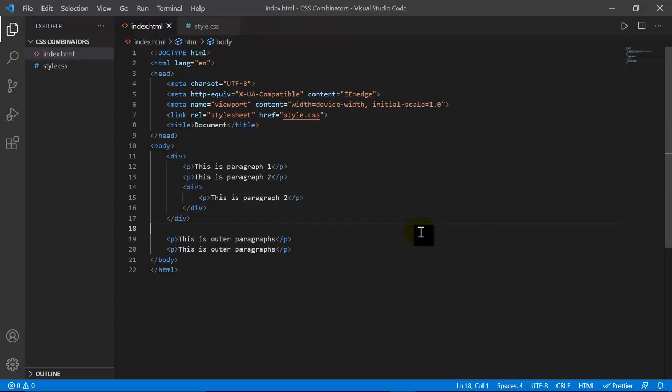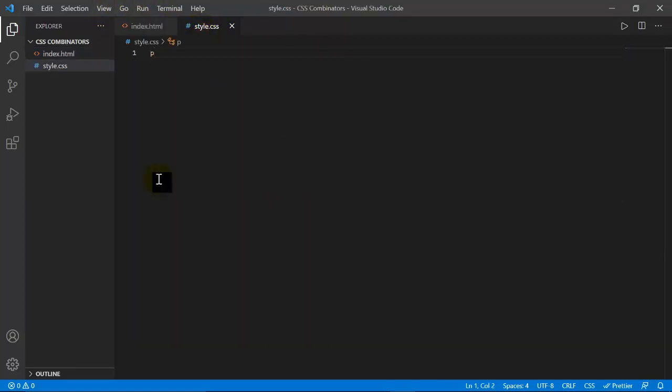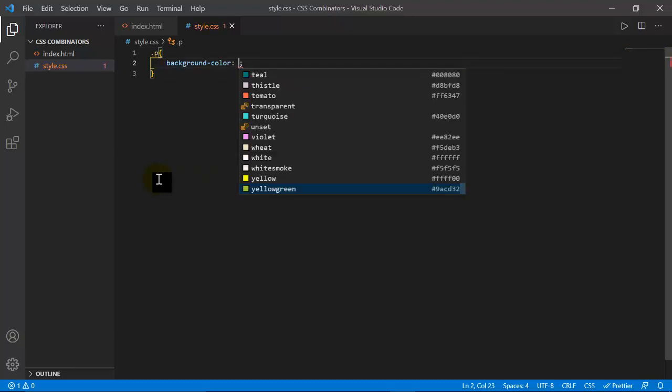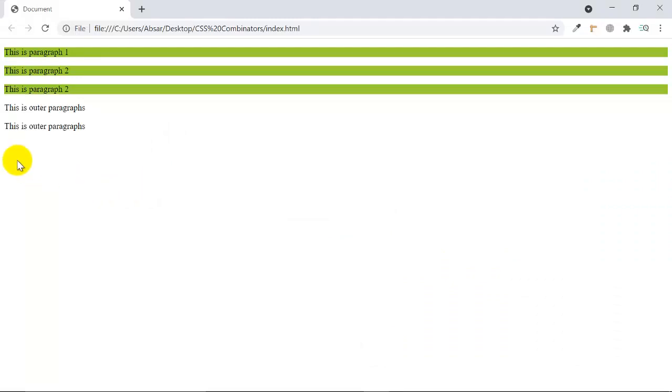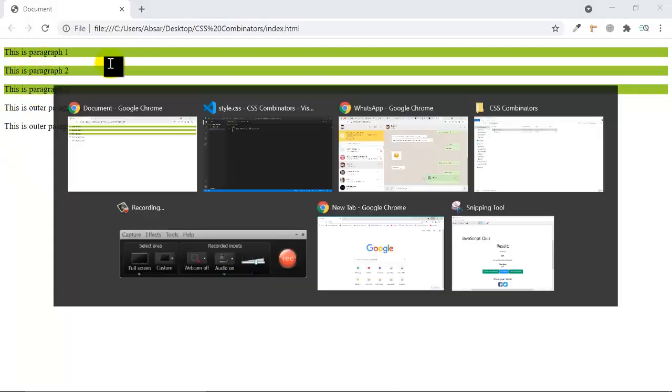One way is to give classes, like class p, class p, and again class p, then come here and target the .p class and set a background color to something like yellow green. Once you refresh it, you can see these are your paragraphs.